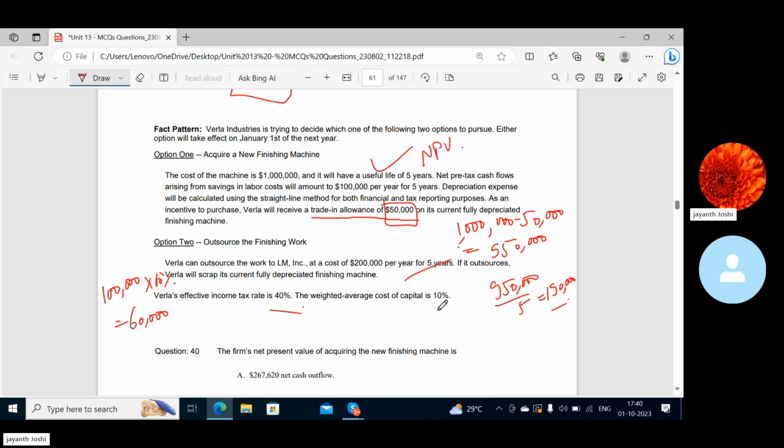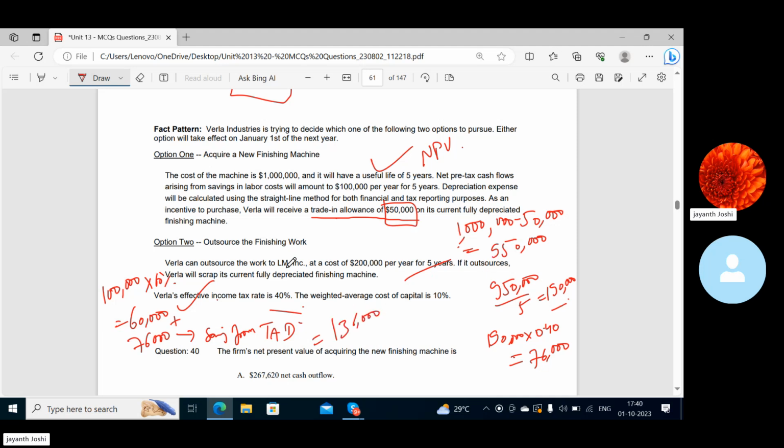And there will be 1,90,000. This is the inflow, and 190,000 into 40% is the depreciation tax shield. What is the answer for this? I think 19 fours are 36, 76,000. Can I take this? Yes. This is also a cash inflow. This is from that saving, the savings from tax allowable depreciation. So your cash flows are how much? 136, right?